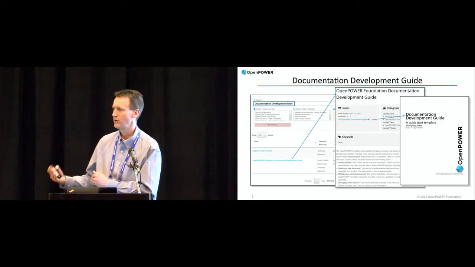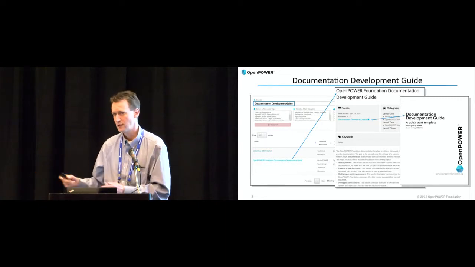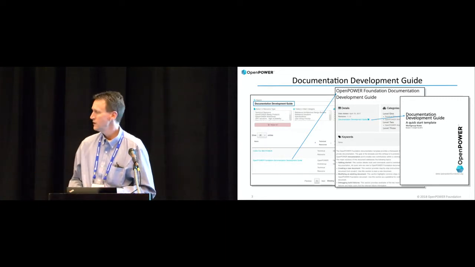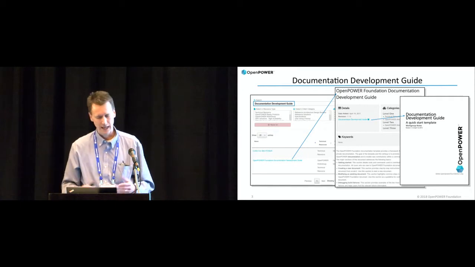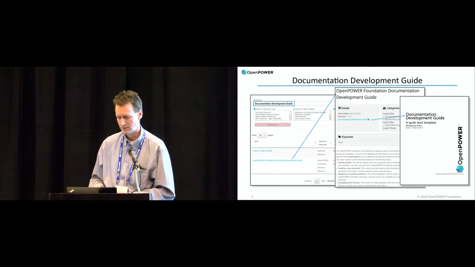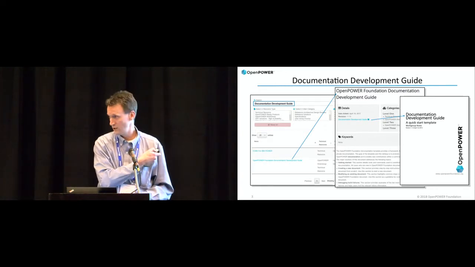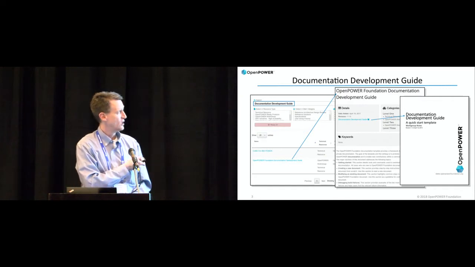It's also a great place to base a new document if you're going to build one from scratch. It's a great place to start with this documentation development guide, as it's rather short and has some great examples, as I'll show you later. If we are looking for that, you could start by typing documentation development guide up top. You'll find it down here in the second item.